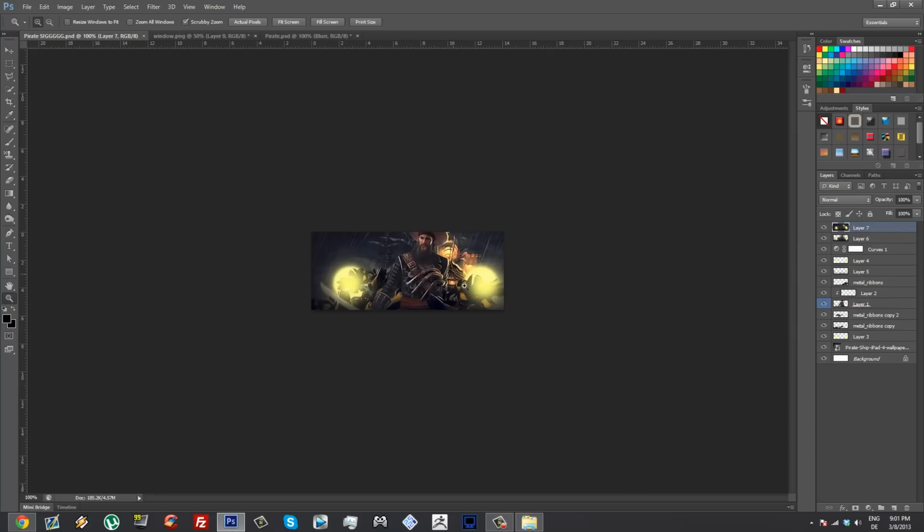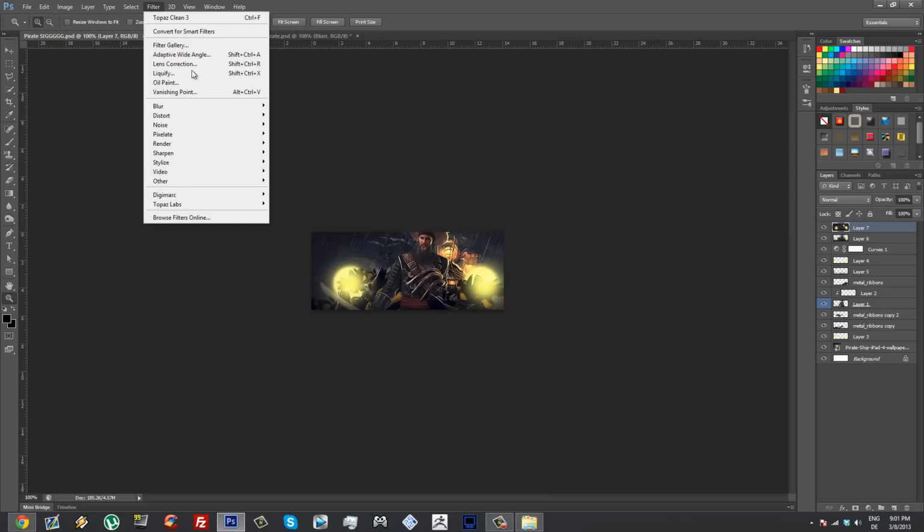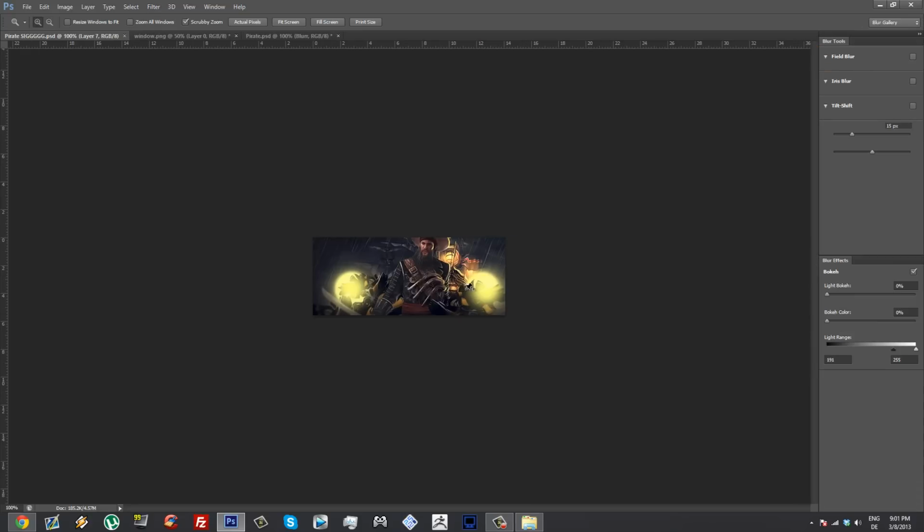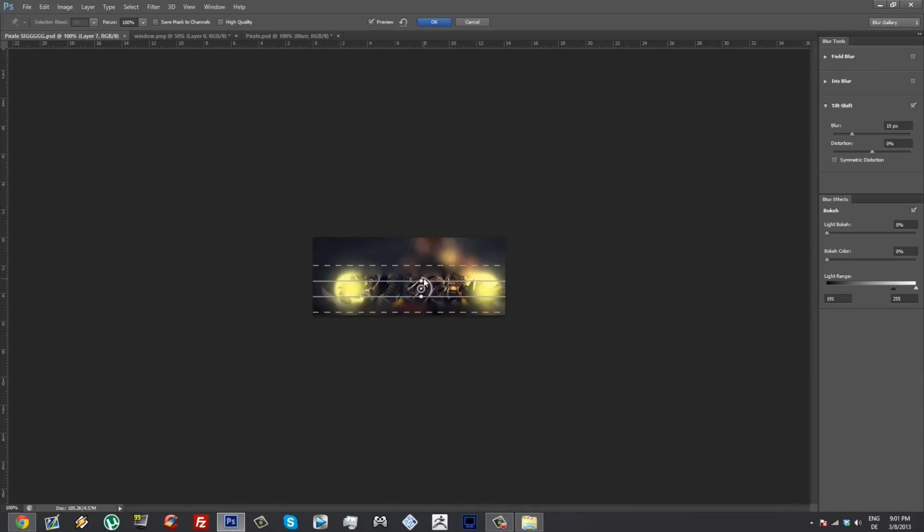We can add some more lights, like you can add with a soft brush, you can put more lights on screen and stuff like that. You can just make it creative. What else can we do? Let's add a tilt shift blur on the sides like I did in the speed art. Let's see, go to filter, blur, and then tilt shift. This is only in CS6, but you get the point. You can also just blur the sides, but I just like using this one. It's more convenient for me personally.